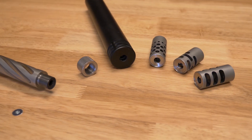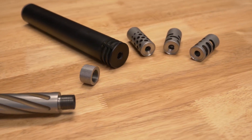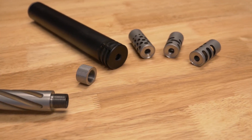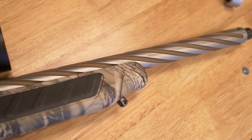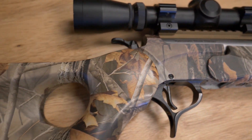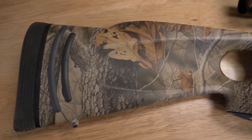Welcome to today's video of Match Grade Machine muzzle brake comparison. In today's lineup we're going to be taking a look at our muzzle brakes on our rifle. Our first contender is an Encore Tamberton 308 Winchester, 20 inch barrel spiral fluted with 5/8-24 muzzle threads. And for our comparison today we had our shooter out there, Rylan.